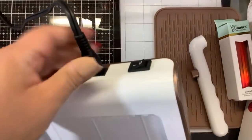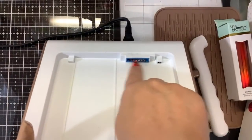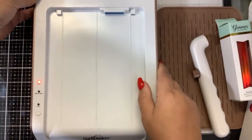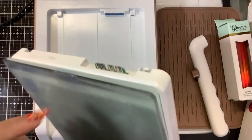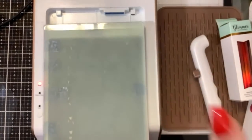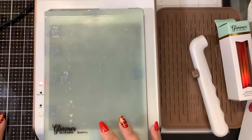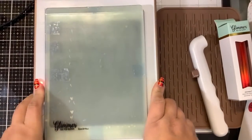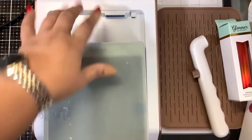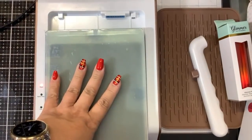So this is your base. You plug this in and turn the power on, and it lights up red. This is the key component, and it has to make contact with your platform. Here is your platform. The first secret is that everybody's machine is a little different. Some are really tight when you plug them in, and mine is one of those. Some are a little looser, but as long as you're making full contact from here to here, this will start to heat up.